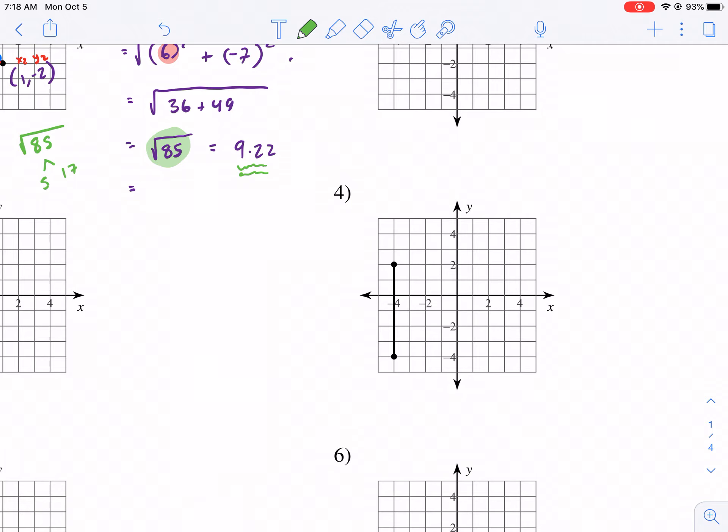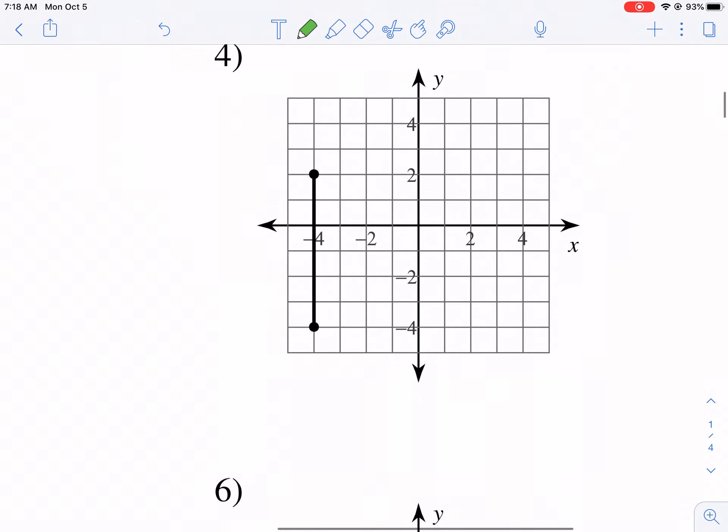Number four. I'm going to jump to number four real quick. Just because if you want, go ahead and do the distance formula, all that stuff. But this one, look, we can just count. One, two, three, four, five, six. Why can I count? Well, because it's along the vertical, along a vertical coordinate, you know. So we can just count those units.